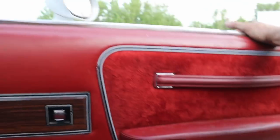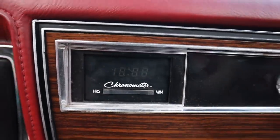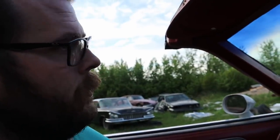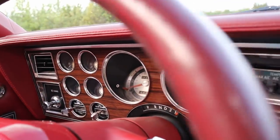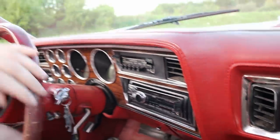Oh, dear. Chronometer. 360, 2-barrel, yeah. The lean burn that hates the heat. These are pretty posh instrumentation for the day. I remember thinking they're pretty luxurious. They do look cool. This was based on the M-body. Yes, there's a lot of Aspen to it, the suspension.